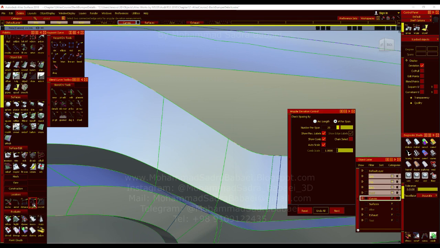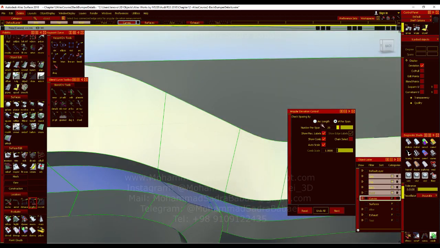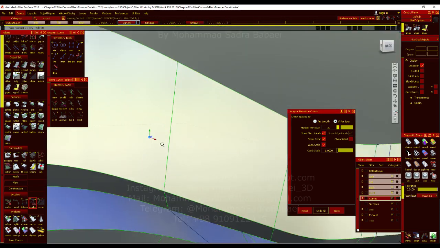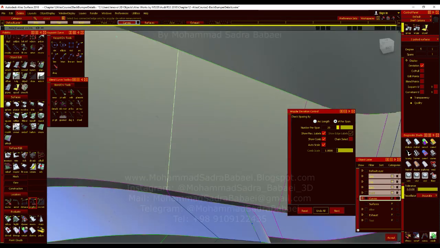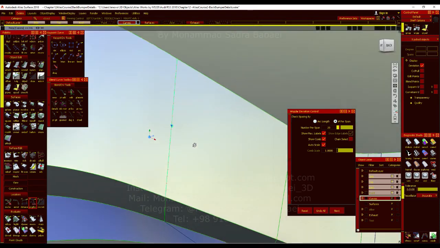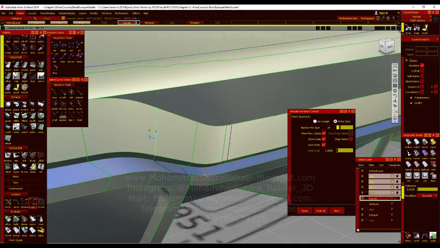If I select one edge and another, we can check the tangency. This is one way, and we have also another locator, for example this edge, and click enter. It has a tangency.